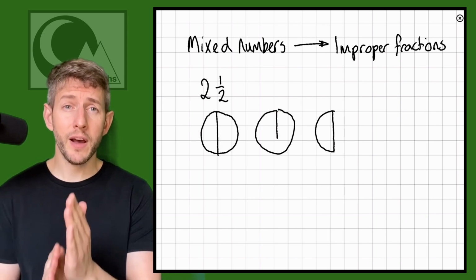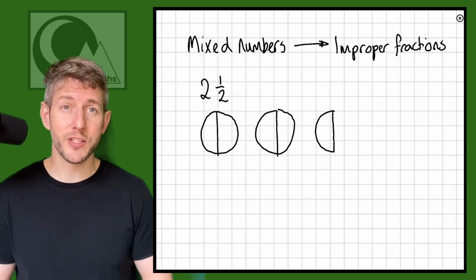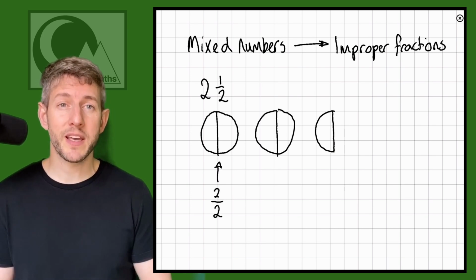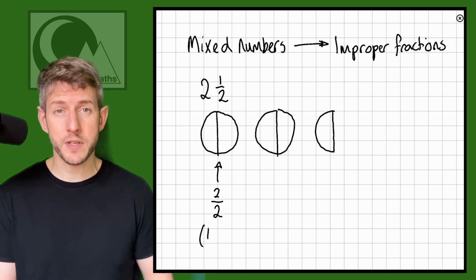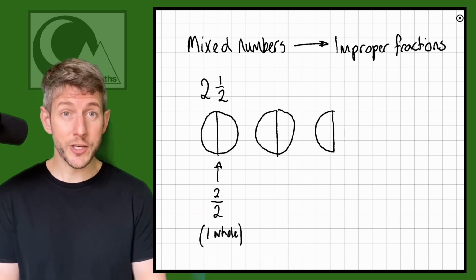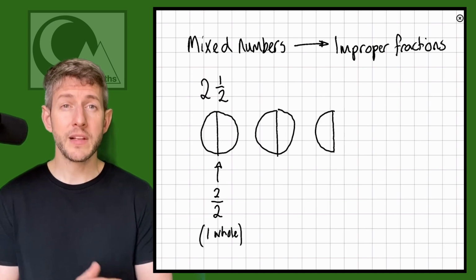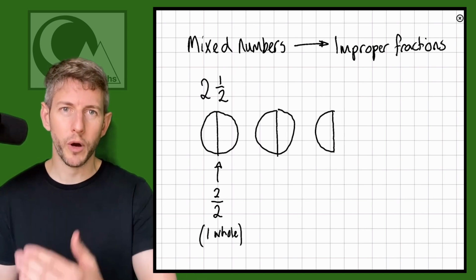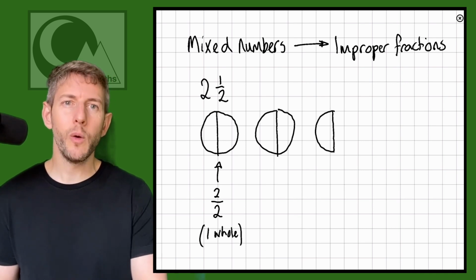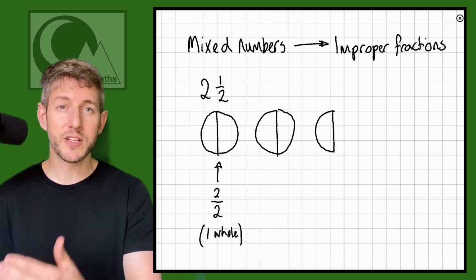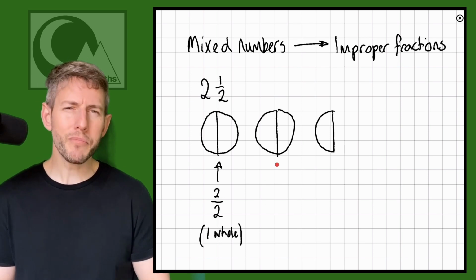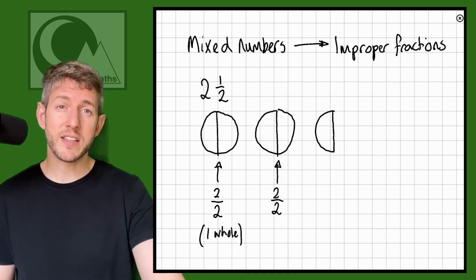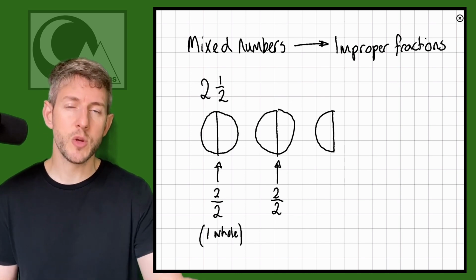So I'm going to cut these first 2 biscuits in two. So I can see that this first biscuit is 2 out of 2. So that's 2 halves, which makes a whole. So interesting fact, any number divided by itself makes a whole. So 2 divided by 2 would equal 1. So 2 over 2 is a whole, but it also represents the 2 halves of the biscuit that we've eaten. Here we have the second biscuit. I've divided this in 2 as well, and so we've got both of the halves there. So we've got 2 over 2.